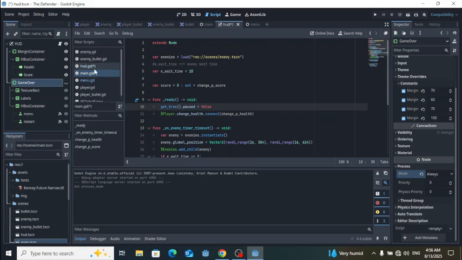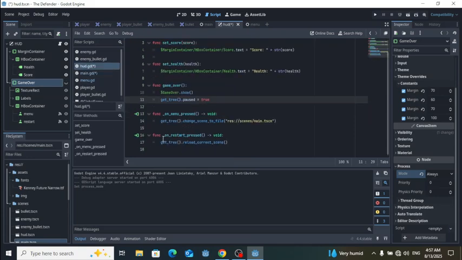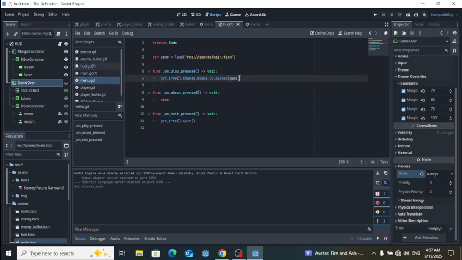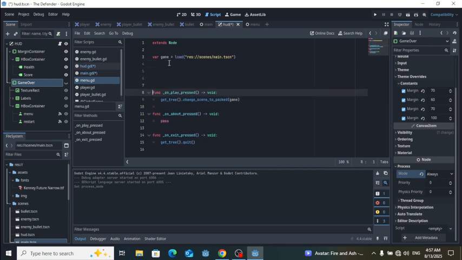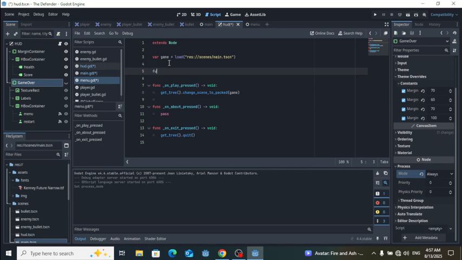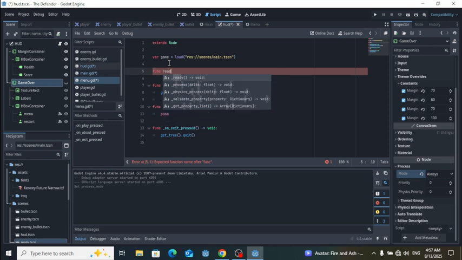But don't forget, we can't just do it for the reload current scene. We also have this menu button, so we are going to do the same thing over here. This is to avoid the game being frozen.